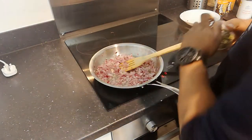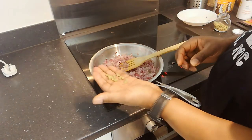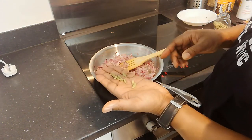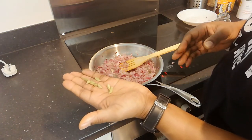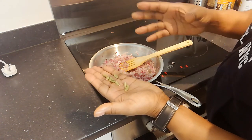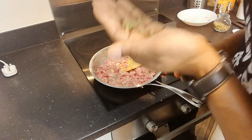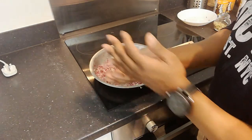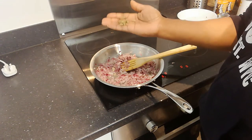I'm going to start off with some cardamoms. Cardamoms give a really nice flavour to a curry, but they're not nice when you actually bite into them, so I'm going to count them in and count them back out at the very end. They have a really nice aromatic smell and give an almost perfumey type of taste to a curry. In some Asian cuisine they can also be used in desserts. So I've got nine cardamoms — count them in, and at the very end of the curry I need to count them back out again, because you don't want to bite into them.